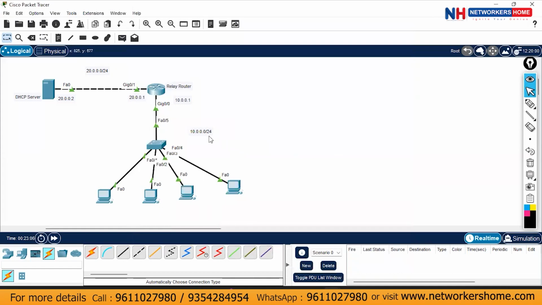Now, at some point in the company, there is an employee who is not really happy, because these kinds of things happen in enterprises. What he'll do, he'll install his system with a server operating system. Let's say my laptop, I'll install a server operating system and create a separate DHCP server in my system. And I will connect this to the network, because I have access to the network. I'm a part of the company, so I can use the network. In my system, I'll install a server operating system, can be a Linux server, can be a Windows server.